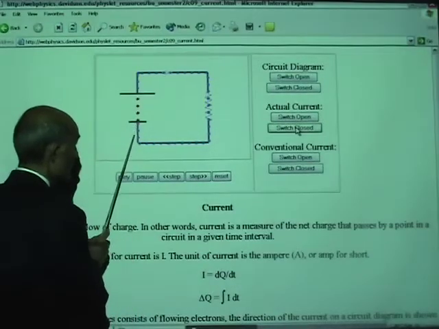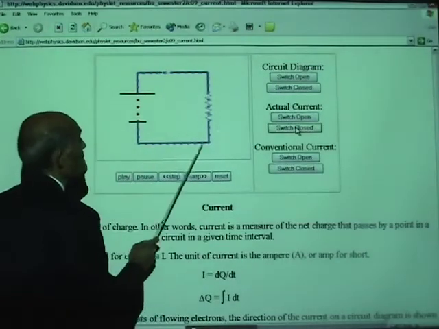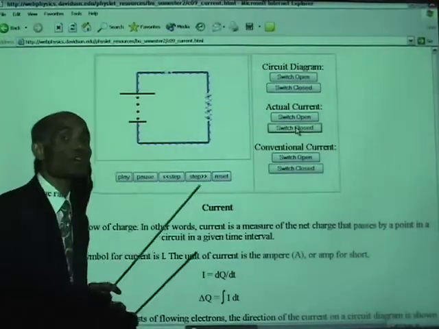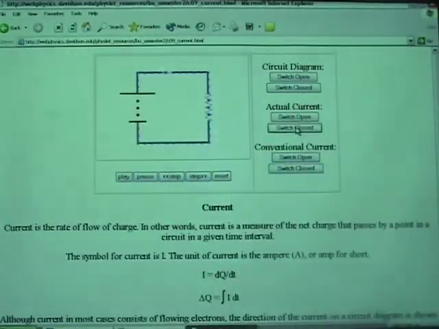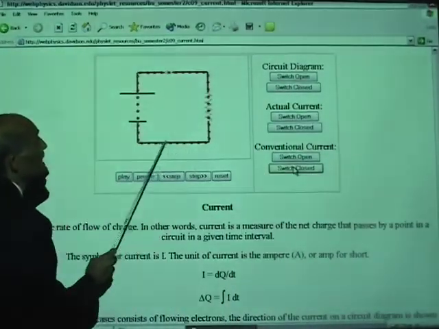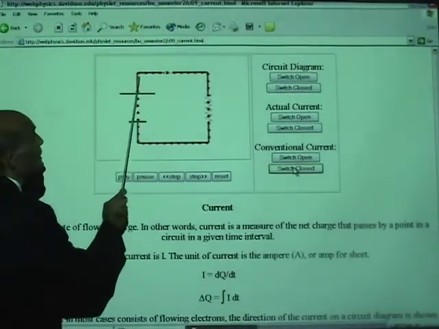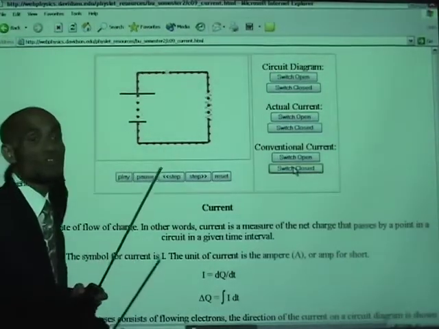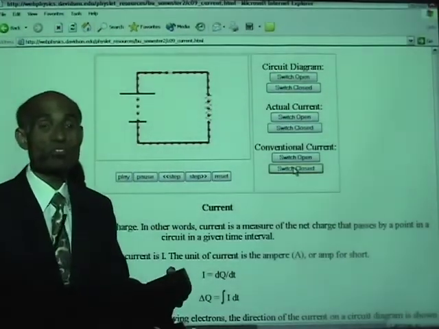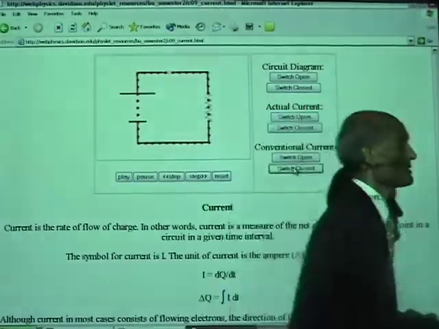So, in the outside conductor, the negative charges flow from the negative end to the positive end. Now, what is the direction of the conventional current? Let's have a look at the direction of the conventional current. Now, the direction of the conventional current is from the positive to the negative. Alright, so do not confuse here. The direction of the conventional current is the direction of motion of the positive test charge, or it is the direction of the electric field.